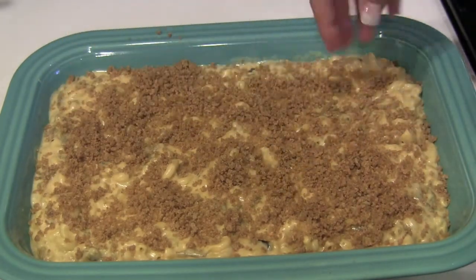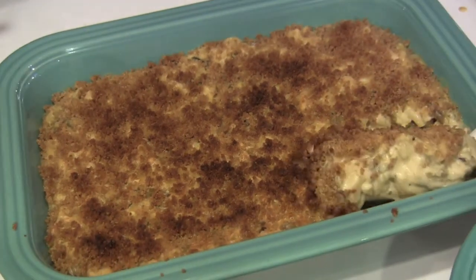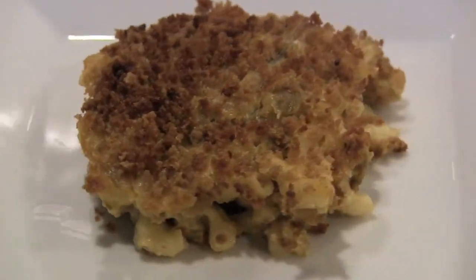Place it in the middle of your oven, but turn the broiler on. This will bake it a little bit while it's browning the top slowly. Now you're ready to serve a dish where South meets Southwest.